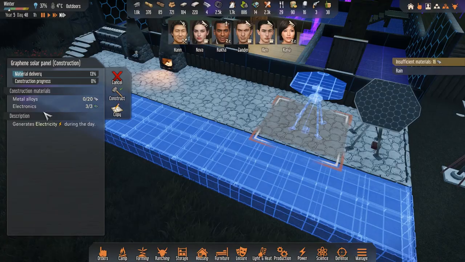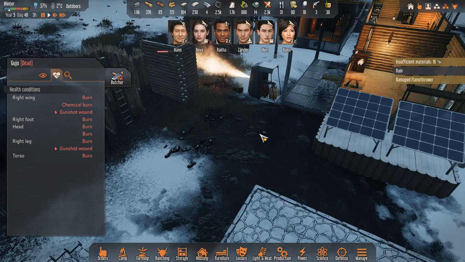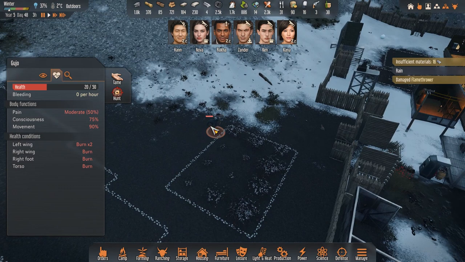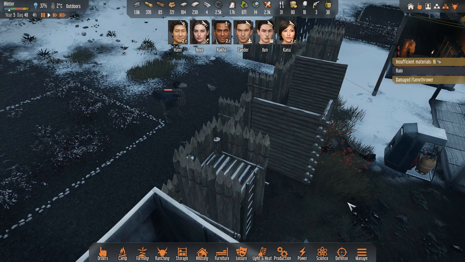That's fine. We got a Gujo over here who just kind of wandered into flamethrower territory and got horribly burned by that. There's another one coming in. I'm just inclined to let flamethrower deal with this. That seems to be working out fine. Yeah, you just buggered off, understandably so. You've been burned, you're in pain, you're barely moving. Somebody want to go finish this nonsense? Nova, you're going to go have a bite to eat. He's coming right back into flamethrower range. I think we'll just let flamethrower handle this.